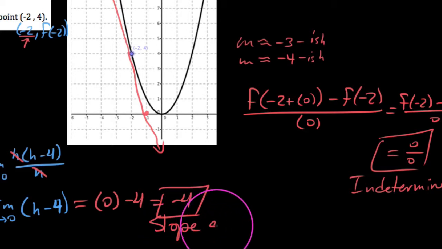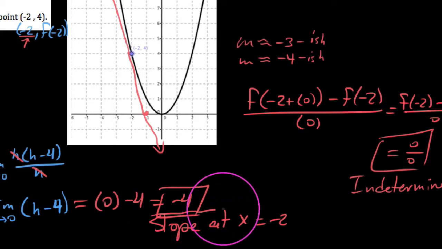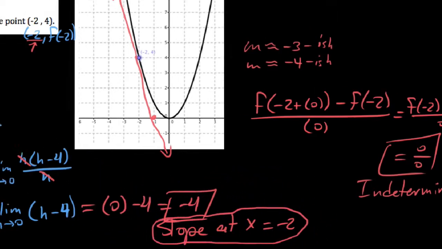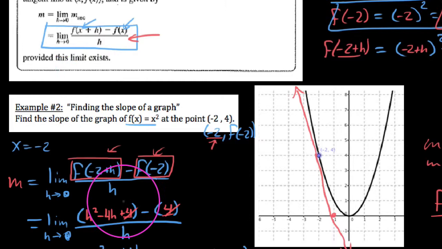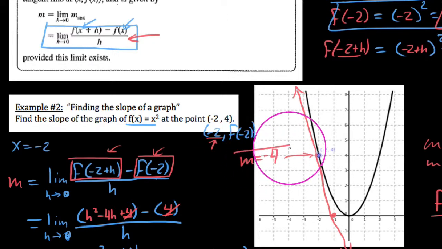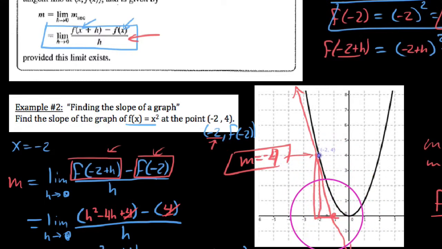So let's talk about what we just found here. This is the slope at x equals negative 2. We were able to use the definition of a secant line and take its limit as h goes to 0 to find the slope of my graph exactly at this point. So our graph is changing at a rate of negative 4 units per every 1 x. And this is very much commensurate with what we had guesstimated here. It had gone down 4 and right 1. It's just that this definition will always get us precisely the right answer.